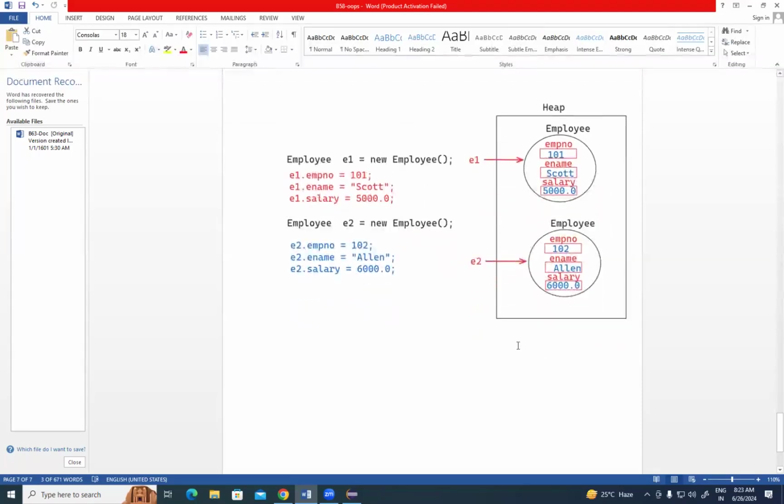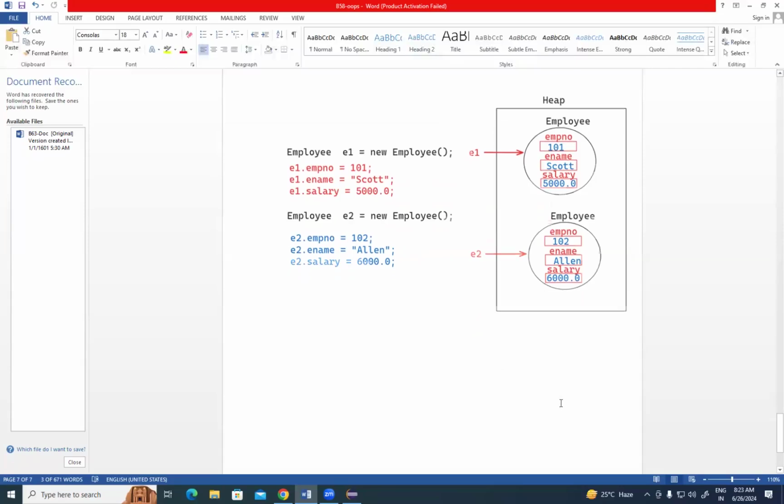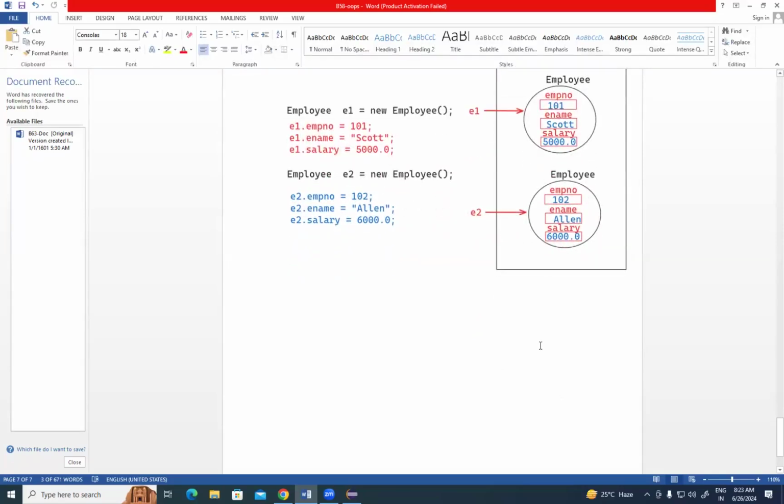Listen to me now. In the JVM, heap is one runtime area. In the JVM, there are multiple areas: method area, heap area, stack area, which is called stack and not static, and the program counter, the PC register. These are the different parts in the JVM. I'll explain them now because it's time to discuss them.